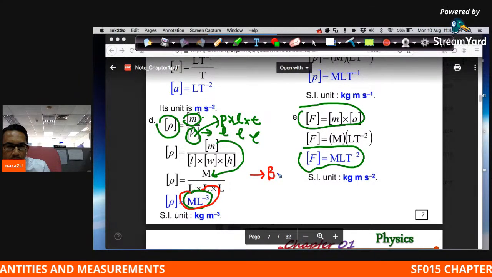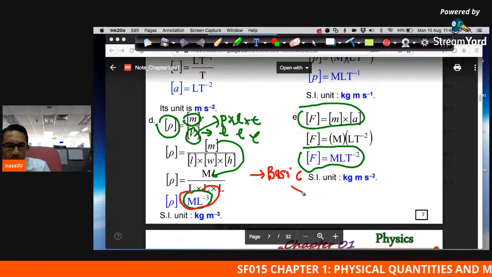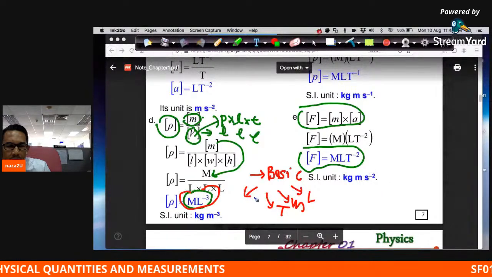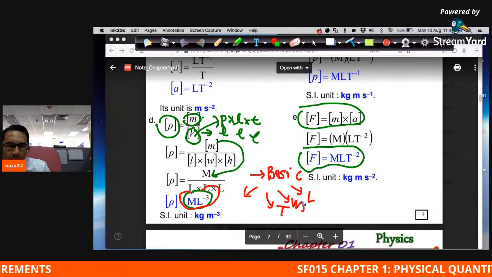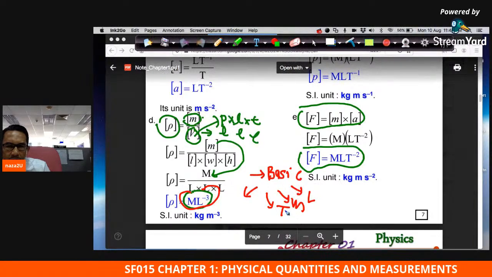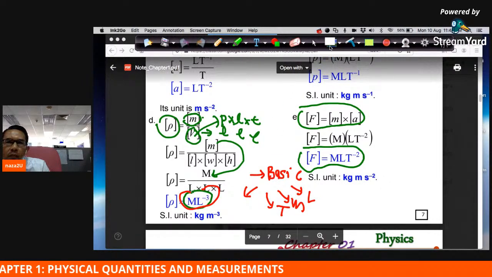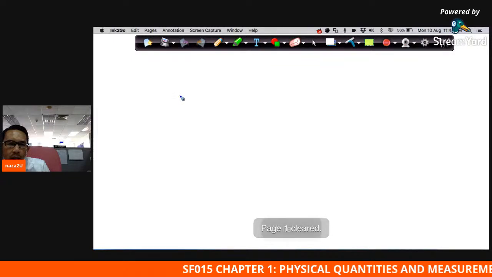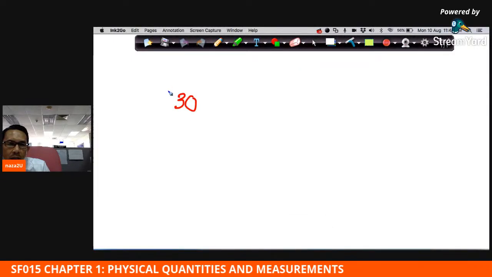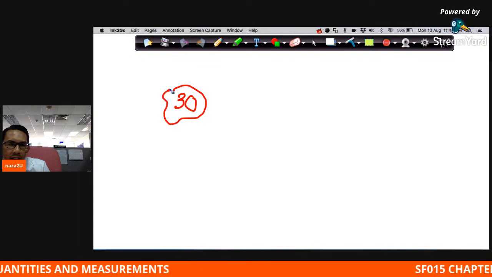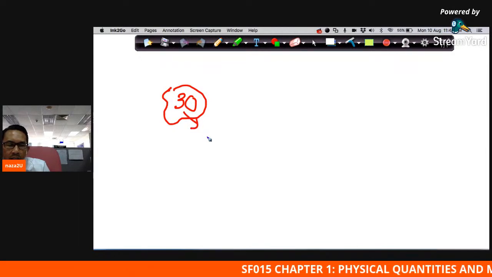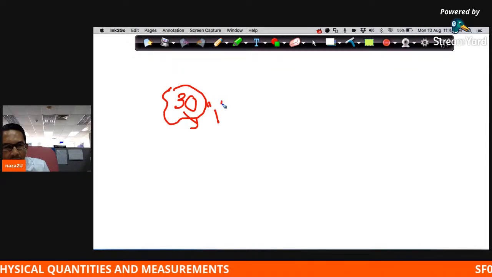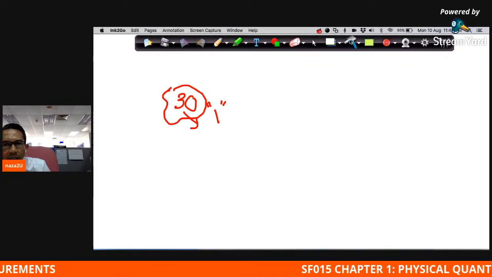You can refer to the basic quantity. So kita ada length, kita ada mass, kita ada time t. Biasa kita pakai ni length, mass, time t. Okay. So ada pelajar tanya, what happens if we have a number, like 30? So what is the dimension for the 30? Okay, ini seumpama dia tidak mempunyai dimensi. Maksudnya satu lah, kan, dia no dimension, right?